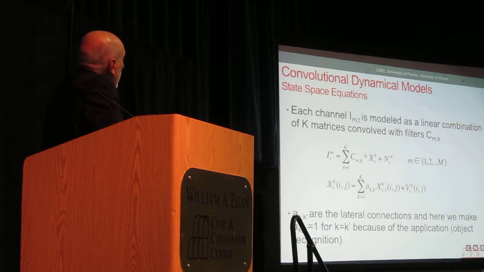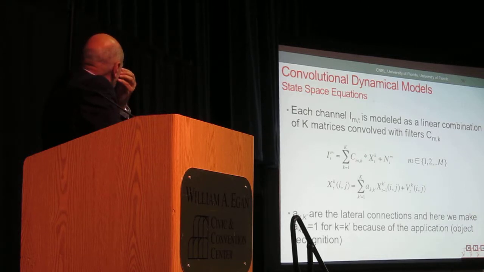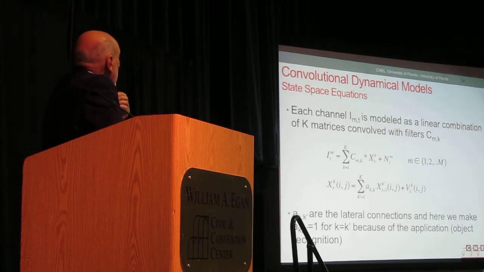So I'm going to have a sum of a matrix of coefficients. Now I have convolution filters with the states, and then I will have a noise term. And if I pass this to the other side, I also would like to minimize n. And likewise, I can do the same thing for the state equation using convolutions. And for object recognition, I'm going to impose a condition that the terms in the diagonal of the model are going to be exactly 1.